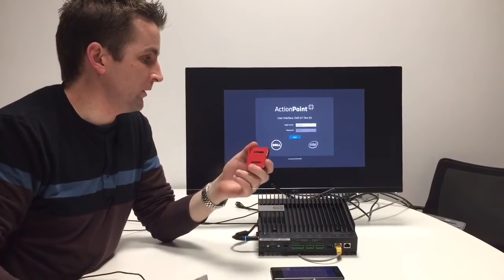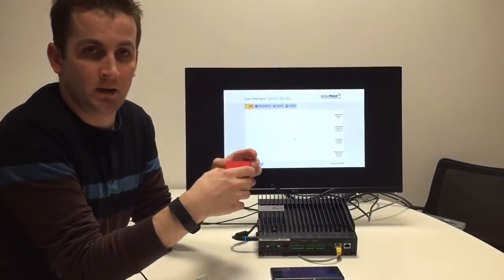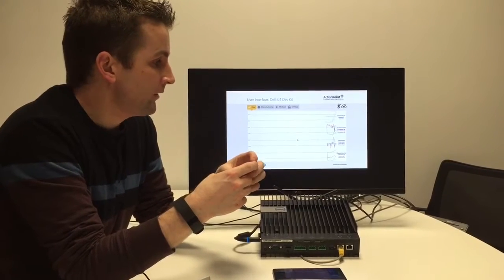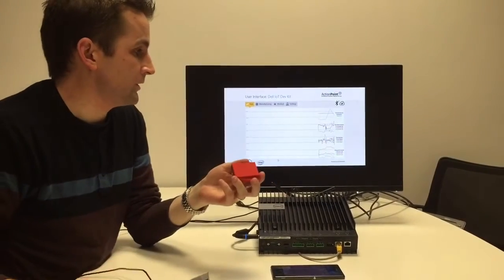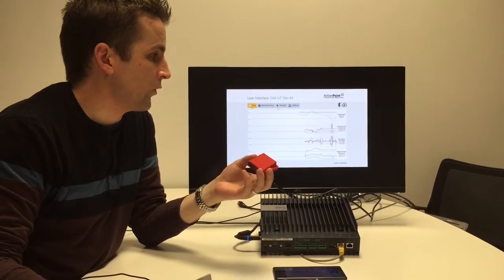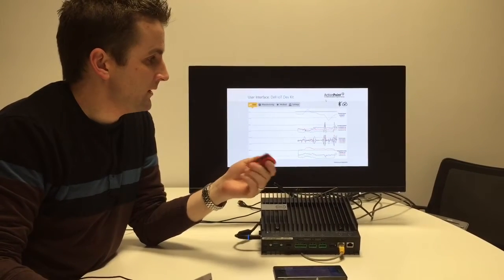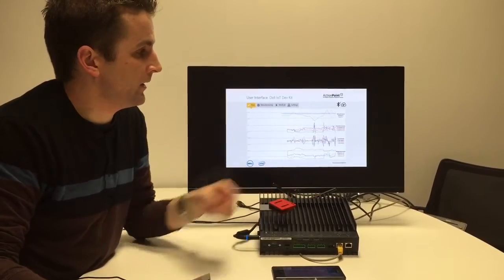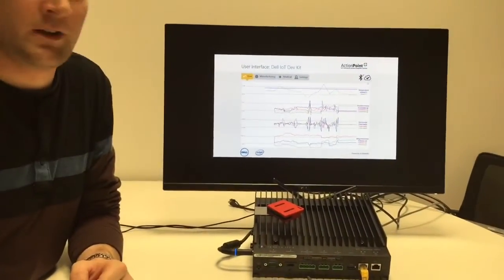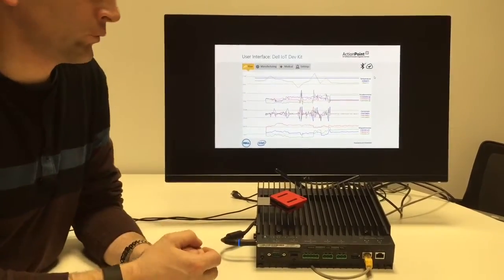While the app at the moment is a Windows Universal app, we will be building a version of it that runs on Wind River in the near future. So the app itself, just to talk you through, we've got four tabs on the top, and we'll go through each of these in short order. What we see at the very start is Bluetooth connectivity, so that means we're connected successfully to the device, and we also have cloud connectivity, so we're able to actually raise alerts if something goes wrong.